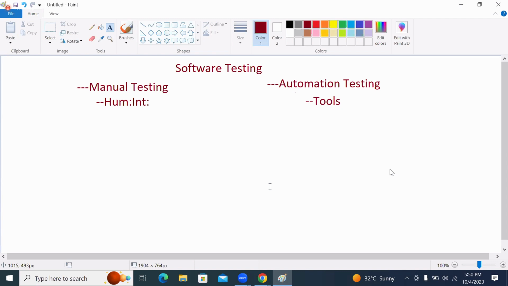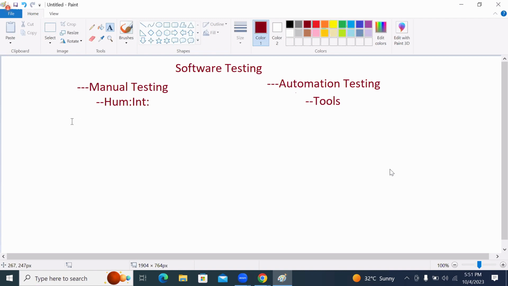Manual testing means doing the testing with the help of human interactions. At the same time, we have automation testing, which means doing the testing with the help of a tool.